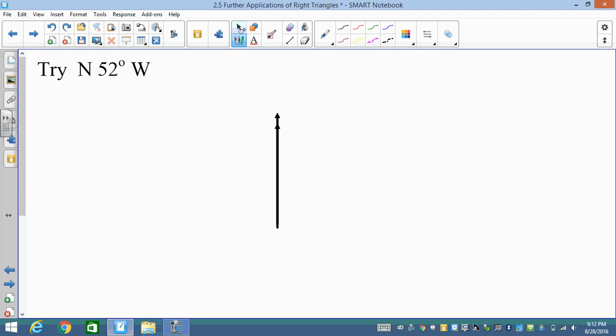So now they want you to do north 52 degrees west. So we got two nice little lines here that we can play with. I bring this guy over here. And I know that about halfway is going to give me 45, so I want just a little bit more. And that should be about 52 degrees. There's north. Oh, we want west. I went east. Oops, let's fix that one. So again, about 45 degrees is halfway, so a little bit more. And then this is west, and this is north 52 degrees west.